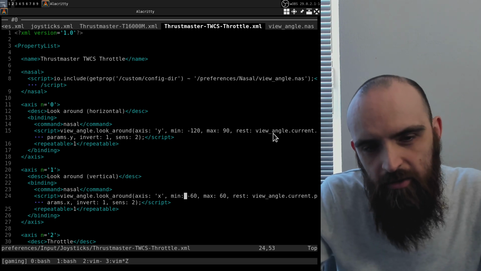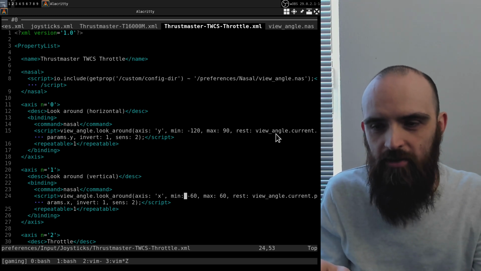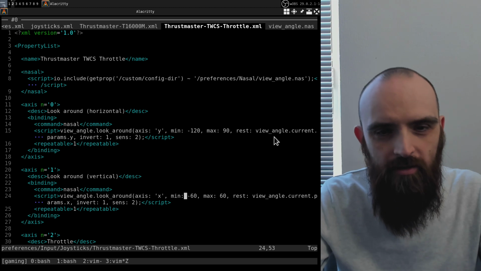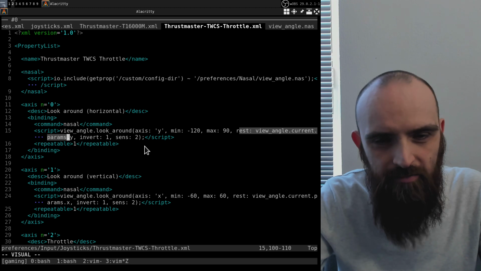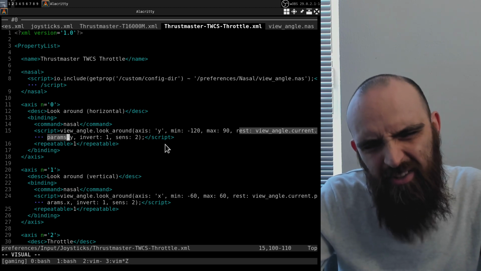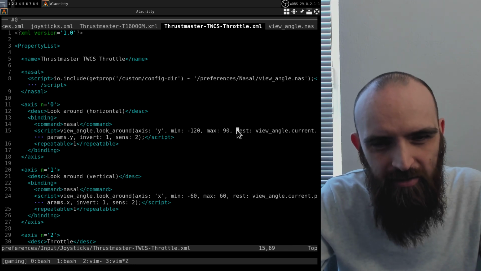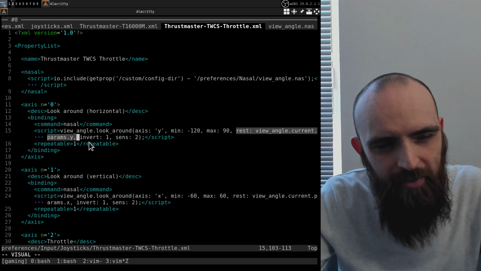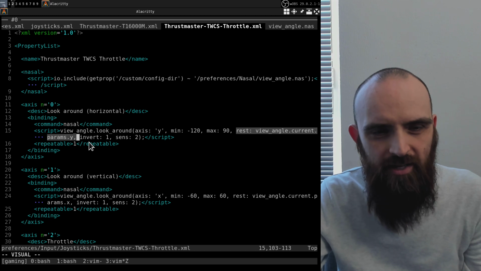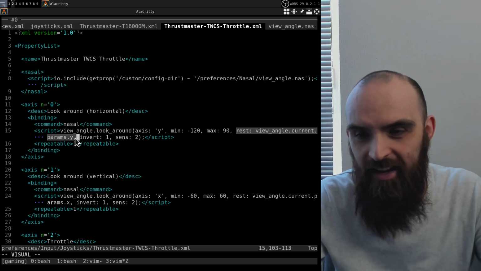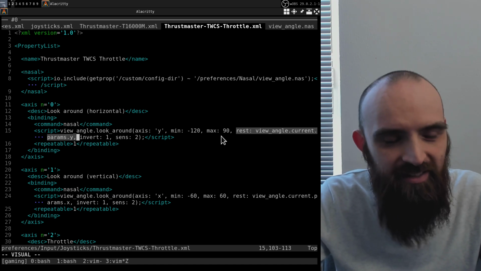Then this rest value defines the resting point where it goes once you release the joystick. I would leave this alone, at its default value. It's been a while since I wrote the script, so I'm not exactly sure why I included it here, because the whole purpose is just to go back to the center once you release the joystick. But it is here. You can try to play with it, but I honestly don't remember what the purpose was of leaving it here.